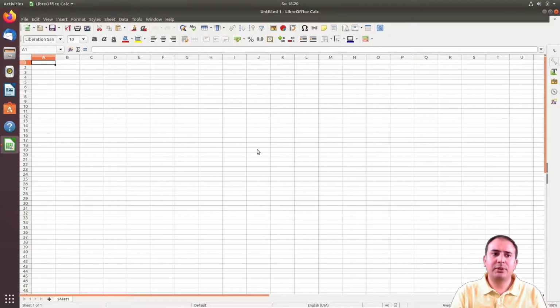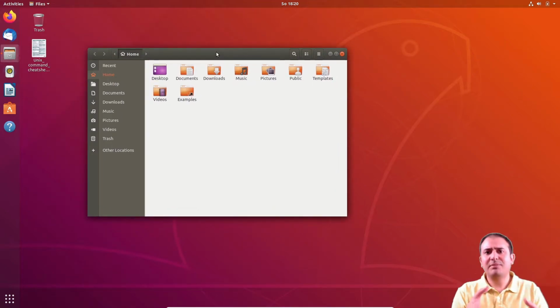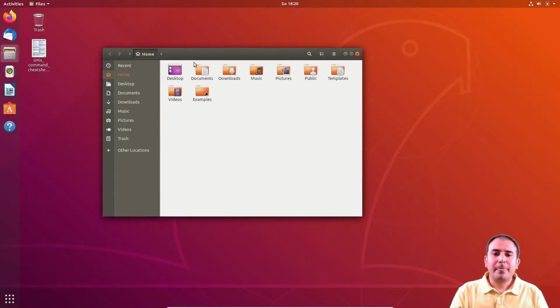This is, for example, the spreadsheet program of LibreOffice, which is only one of the available free alternative solutions to Microsoft Office, for example, and also a file browser. This is my home directory, in this case the Tux Writers home directory, and that's it. You will see that everything is very similar to your previous experiences.